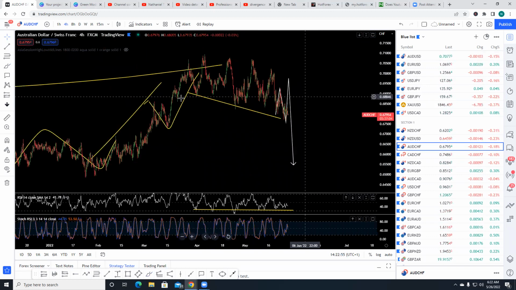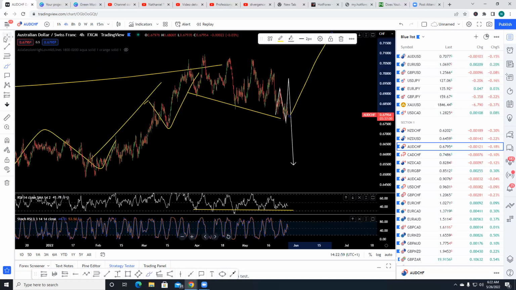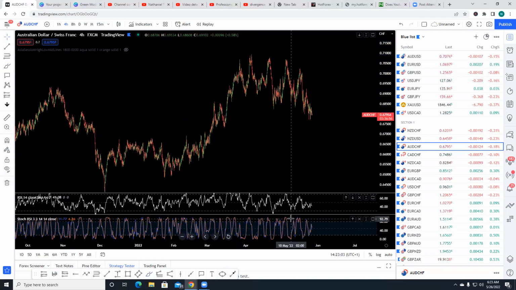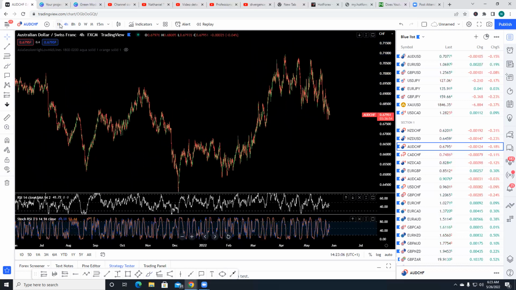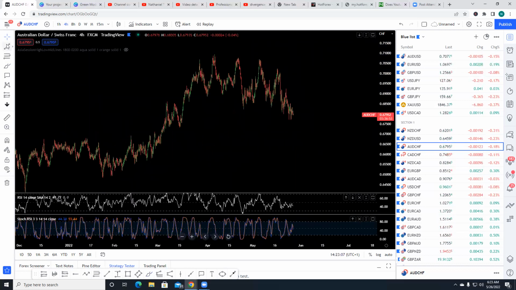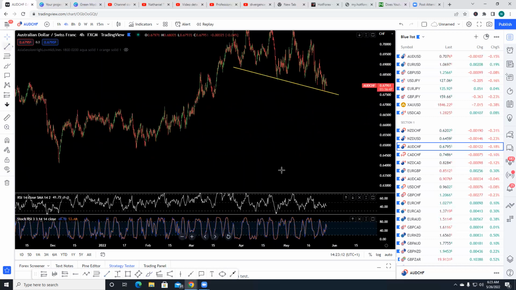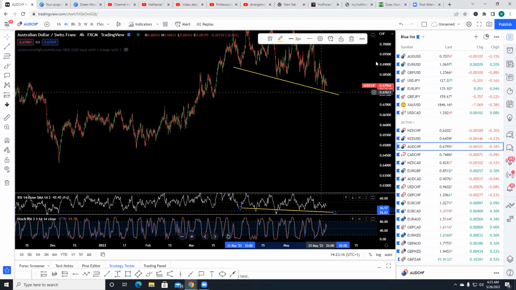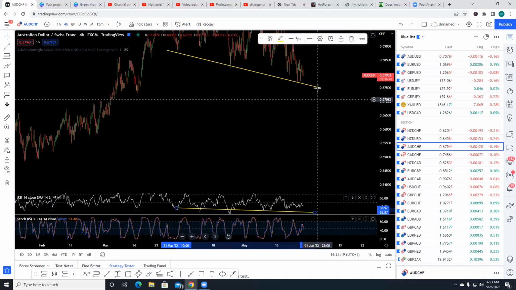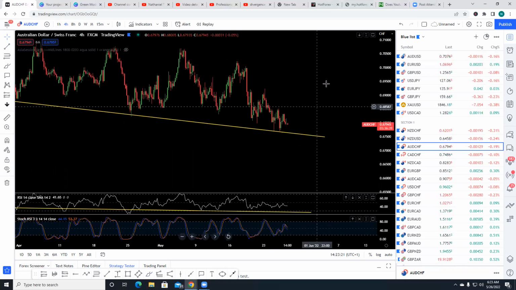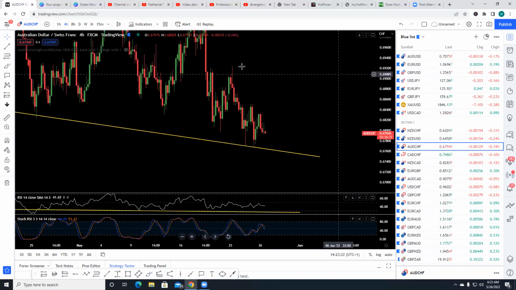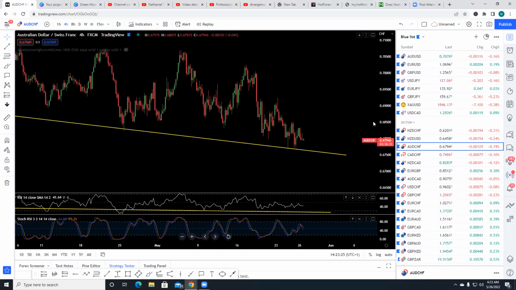After this expanding flat corrective structure forms, you are now seeing this consolidation right at resistance. Whenever it happens like that, this is not going to break to the upside. And how do we know it will not break to the upside? We carry out this fake flag test. How do we do it? You see, it is part of your structure. You must know your structure, guys. You see this making a lower low. It's not making a higher high. So there is no divergence. Instead, there is convergence. So we have identified the structure. Now the next thing is to identify the phases that we have in the market.